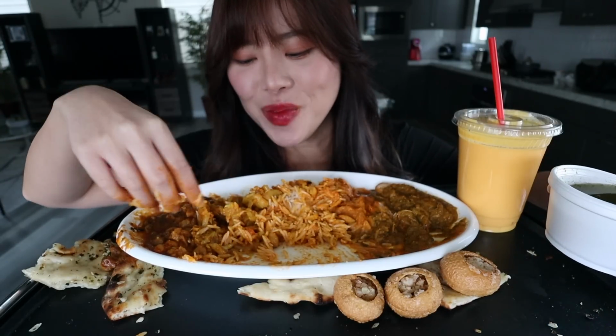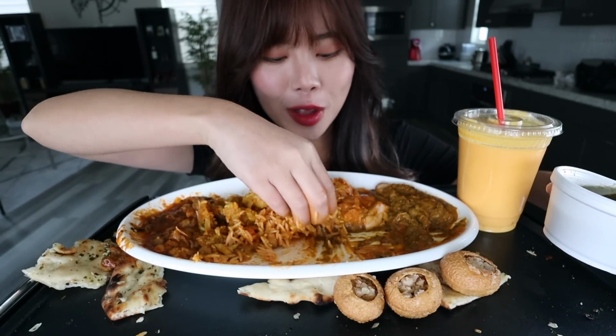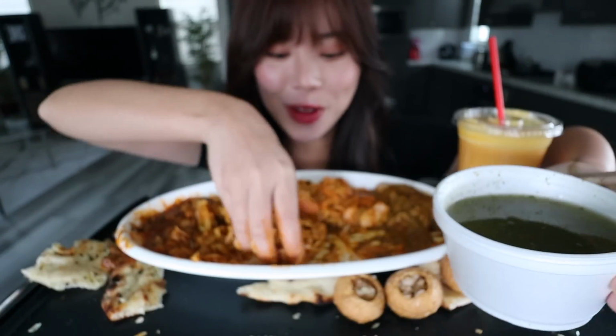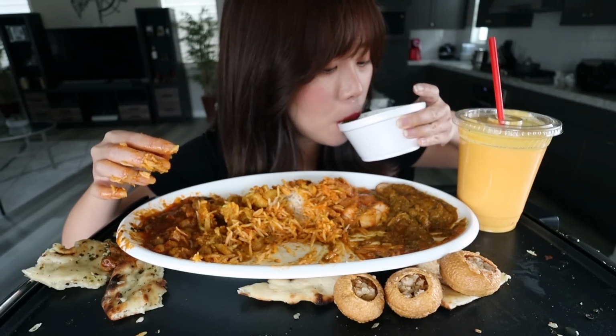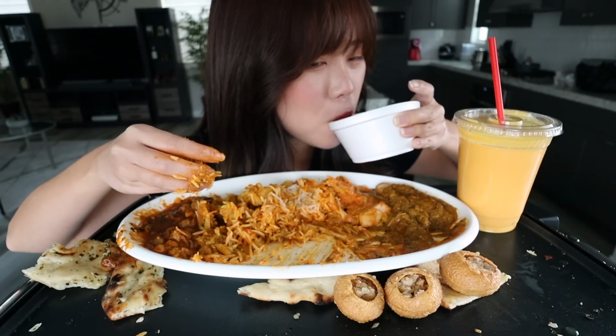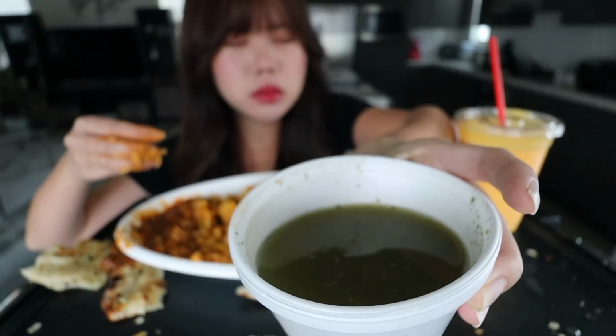I want to try taking a bite of my curry with rice. Let's eat some spinach chicken with some chicken tikka masala. And oof, and then drinking this after. I think it'll be really tasty. That's bomb. Oh my God. Oh, let's do that again. So good.